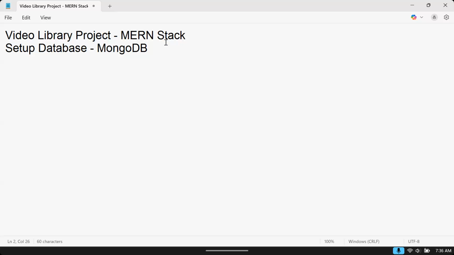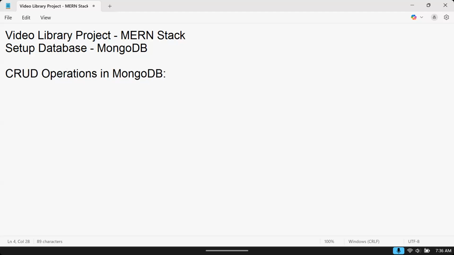So last session, I explained about how to install and set up MongoDB. Today we will learn some commands in MongoDB. CRUD operations in MongoDB. So we need to learn about CRUD operations in MongoDB.